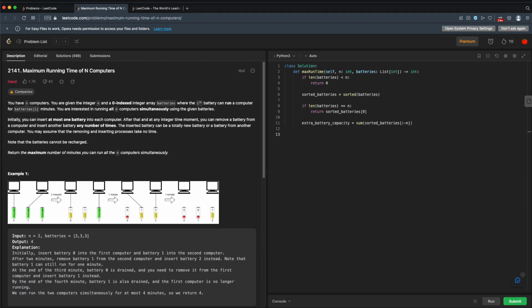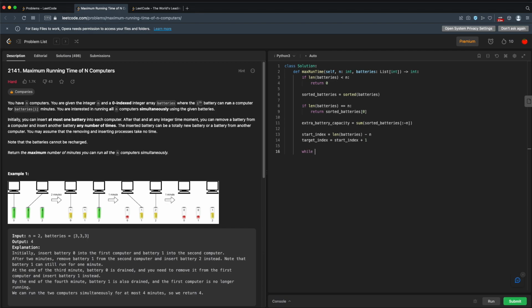All right, so then what's next? Now we will find our smallest battery and try to increase its capacity to some target. Now that target battery will be the next battery up in the list. So let's find our start index here. This is our starting battery. So that's just the length of our batteries minus n. All right, so this is our very first, or the smallest battery that we have installed in a computer. And what's our target index? Now our target index will just be the next battery up. So that's the start index plus 1. Okay, so we're trying to take our smallest battery at this start index, and we're trying to increase its capacity to be the same as the battery at the target index. So that's just the next battery up, the next highest capacity battery.